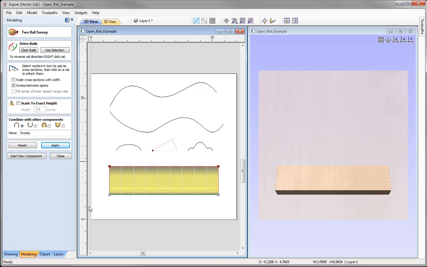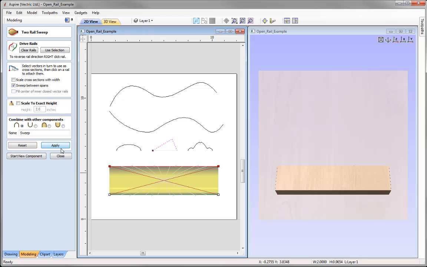So let's have a look at some of the other options. So if we right click here, you'll see we've got the first option is to reverse the rail, and you'd use this if your arrows weren't pointing in the same direction as each other. So just to demonstrate this, I'm just going to reverse the rail here, and so we can see the red rail is now going from right to left and the green rail is going from left to right. You can also see in the 2D view we've got this twisted effect, and the 2D view is always a good indicator of the flow of the cross section between the two rails.